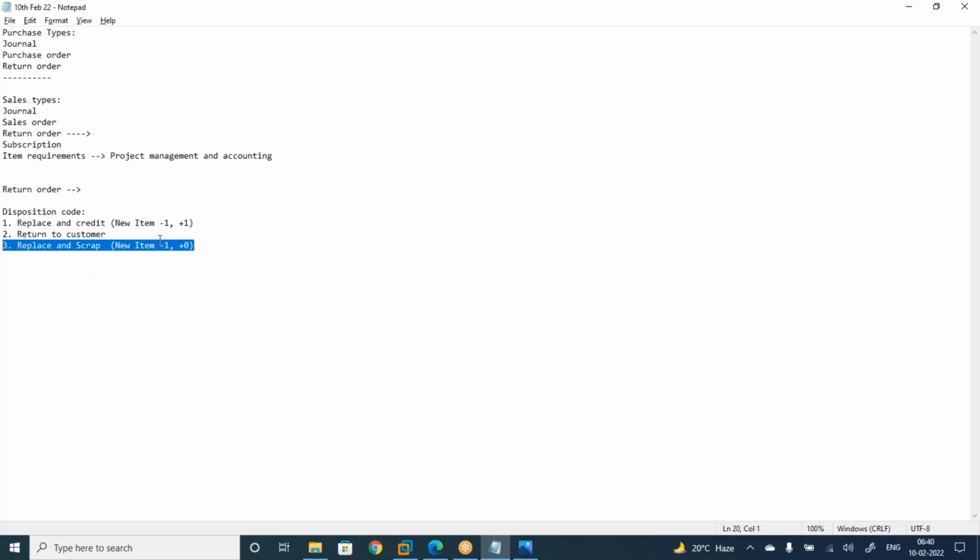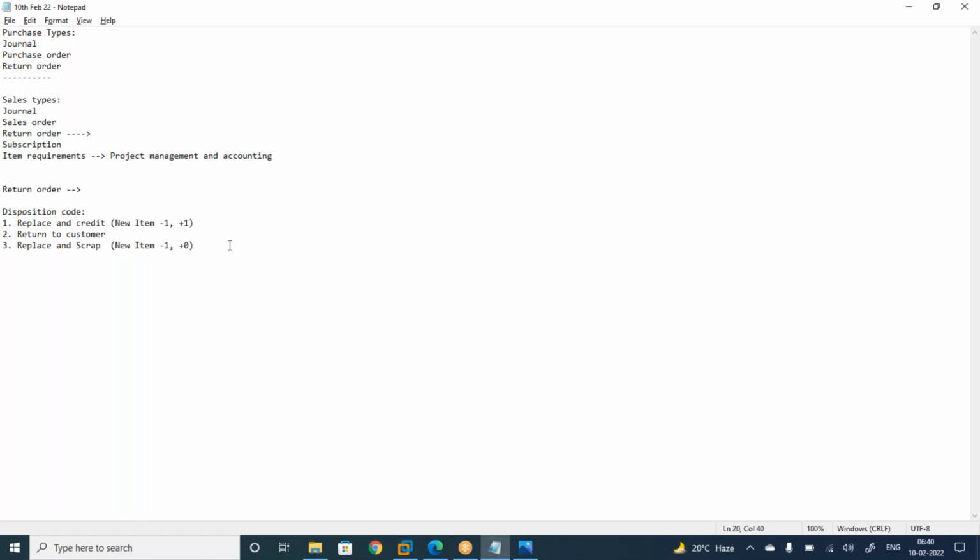Replace and scrap means I'm not updating +1, I'm not increasing my on hand inventory. I'm putting the material in the dustbin directly, and I'm giving a new item to the customer.